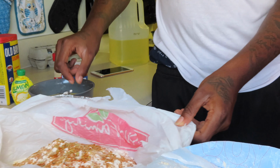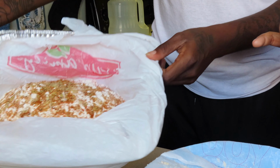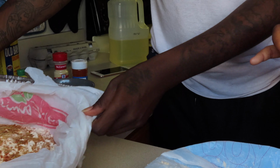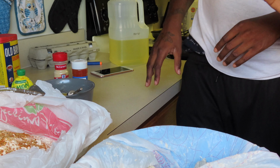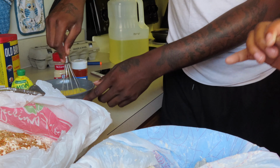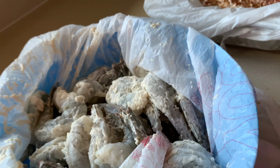So we put it all up in here. The reason I put the plain white flour on it first is because I want that deep fry look. So it's gonna have this, that, and that. You can use it or not, but if you want your stuff to look deep fried, I put white flour first.